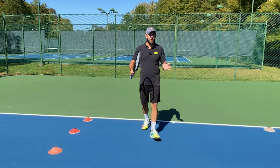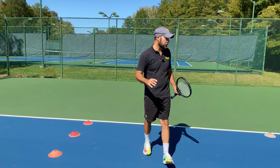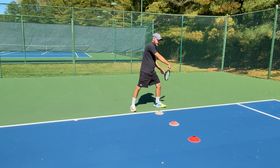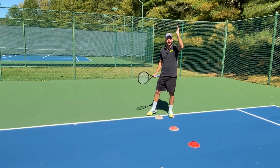So again, I'm going to play those odds. Just like playing blackjack or poker, you may get burnt every now and then, but as the percentages play out over time you're going to start to win more points. So that ball comes down the line. Again, if I'm over here, I can run, I can cover, I get over here, I hit. I don't even have to think about it now. If they just hit a ball from the forehand corner down the line to my backhand, now what have they just opened up if they hit the ball here? They've just opened up their backhand side completely. So now all I have to do is just roll a backhand cross court.